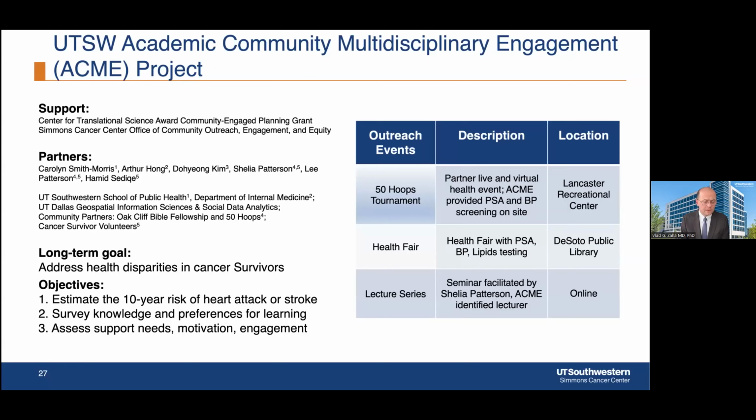Specifically in this project, our objectives are to create a system that will be very easy to apply to estimate the 10-year risk of heart attack or stroke in a broad population, to survey the knowledge and preferences for learning health and medical information in patients, and to understand better how we can assess and support the needs, the motivation and engagement for patients to increase their awareness of cardiovascular risks and benefits from preventing those risks.